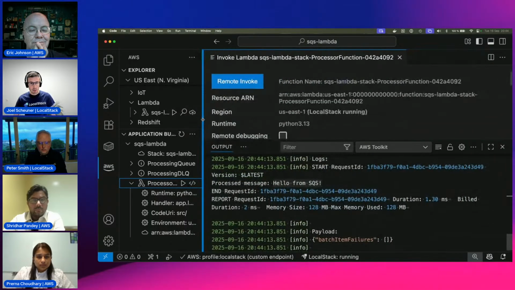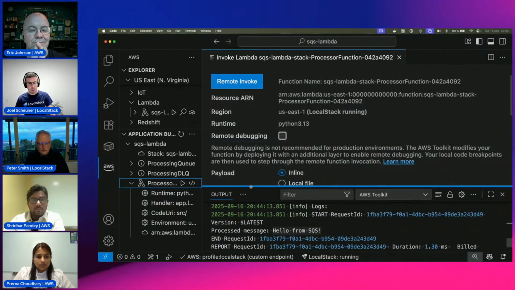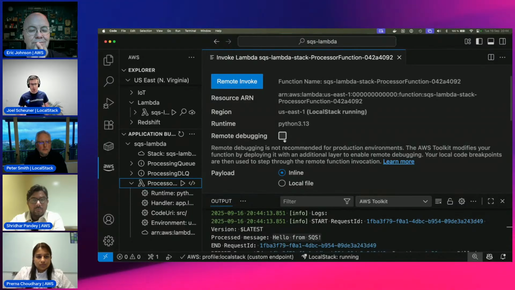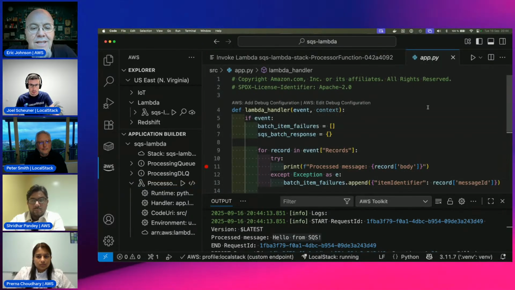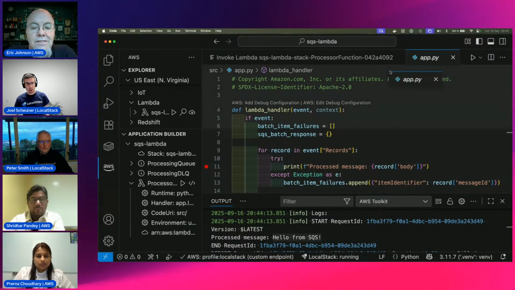It gets really exciting once I want to debug the function. I want to have more control. How can I debug it? How can I really find errors and bugs, or why is this variable like this in that Lambda environment? And it's as easy as clicking this single remote debugging toggle. It automatically detected where my application.py is.